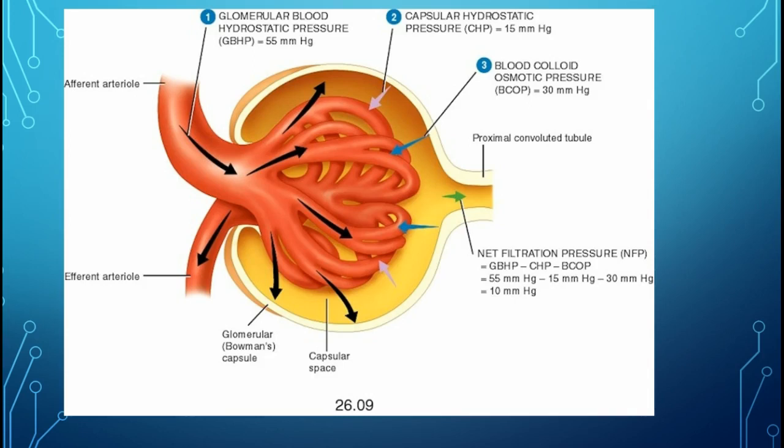So all of these things are going to combine to give us what we call the glomerular filtration rate, also abbreviated as the GFR. So if hydrostatic pressure is high, then that filtration rate is going to be high. If we're looking at an increase of blood volume, that's also going to affect that. Increasing blood pressure will increase that as well. As we are constricting those arterioles, that's going to decrease the filtration rate.